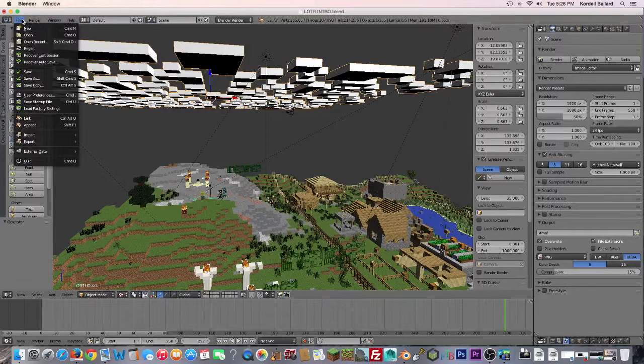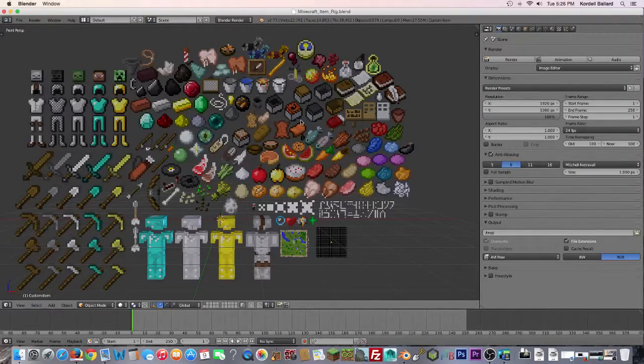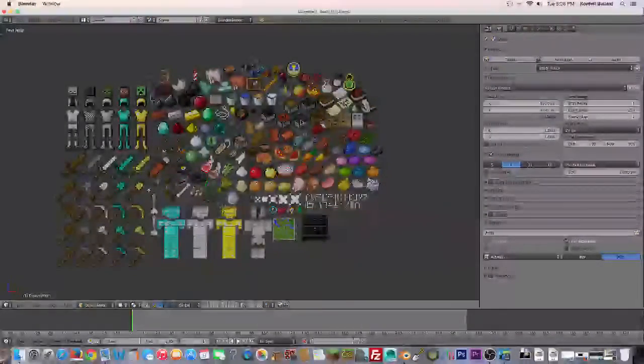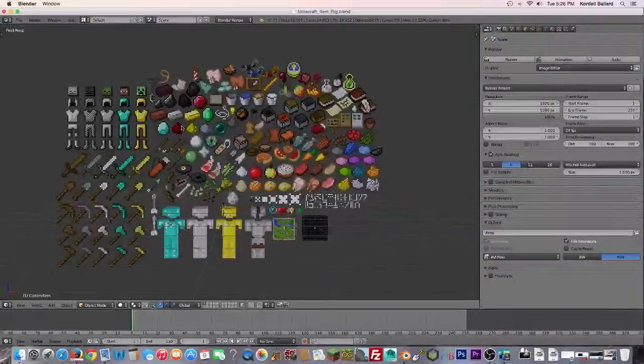Let me see if I can open up. Did I open up recently? Yeah, here we go. Minecraft item rig. This is one of the 3 rigs that you will get if you go to he changed his name again. I think it's Scooty Boleala. It's a weird spelling of a name, but he's a cool guy, knows what he's doing.